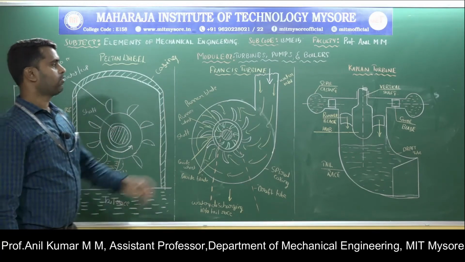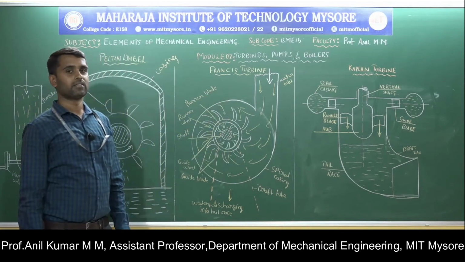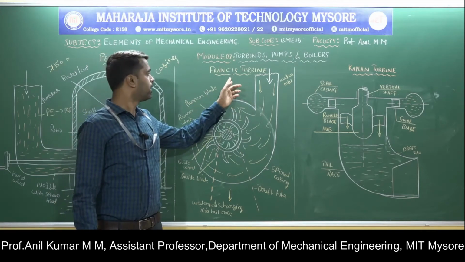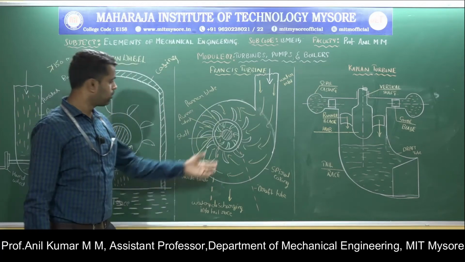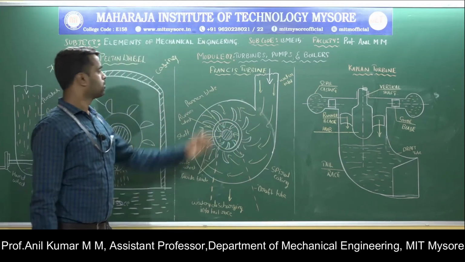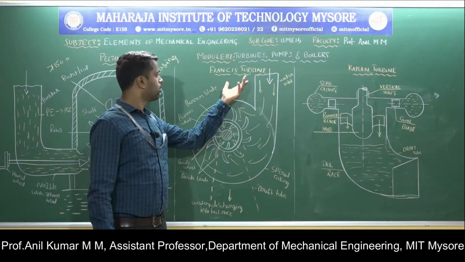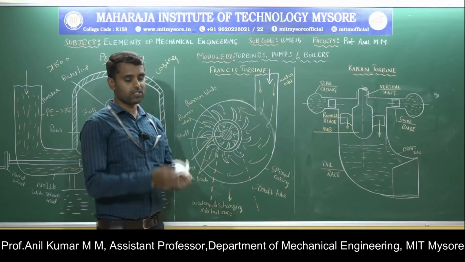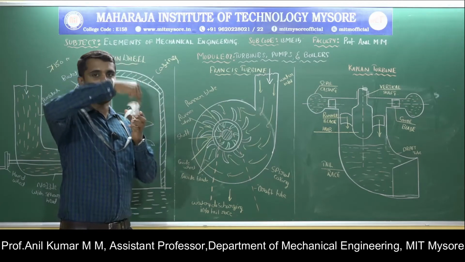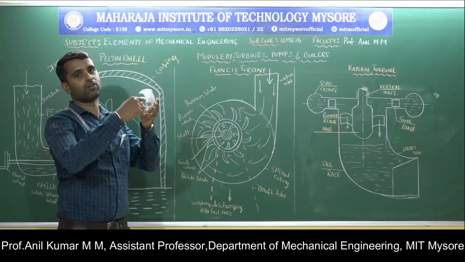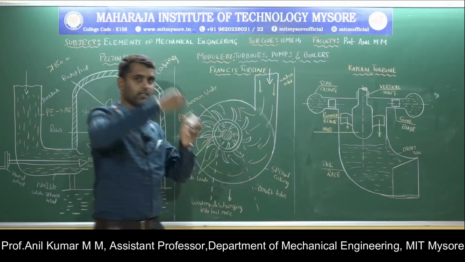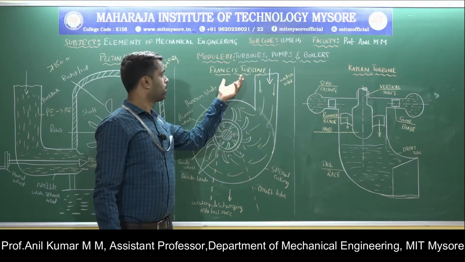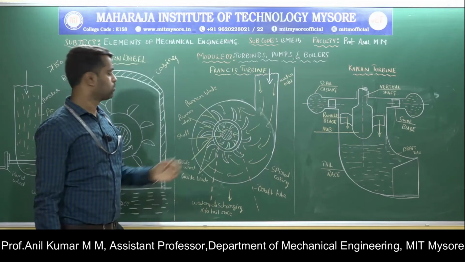Next, coming to the Francis turbine. The Francis turbine is a medium head reaction water turbine, and both potential and kinetic energy are available at the inlet of the turbine. It is a radial flow turbine. The water strikes the runner blades in the radial direction. Radial direction is nothing but perpendicular to the axis of rotation of the runner. So the Francis turbine is a radial flow reaction water turbine, and it requires medium head and medium quantity of water to run the turbine.